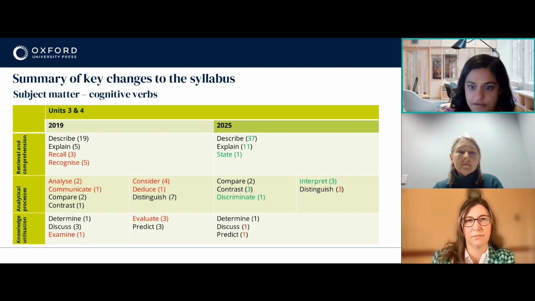In terms of this next one, 3 and 4, we've noticed there's a change from distinguish to discriminate. I'm not sure why, but that seems to be a big thing there, as well as interpret, which is probably marked by the fact that it's the new way of referring to mandatory studies that we used to have. Distinguish is still there, but there's the addition to discriminate. And again, removing those strange cognitive verbs like consider has been a welcome change.